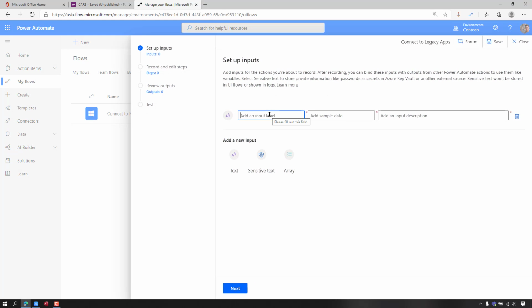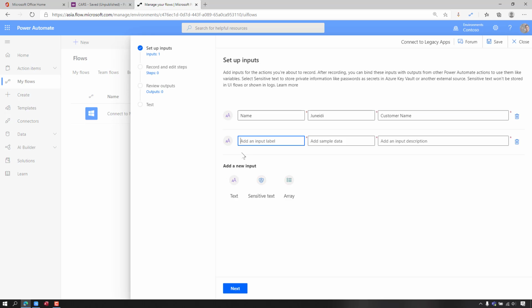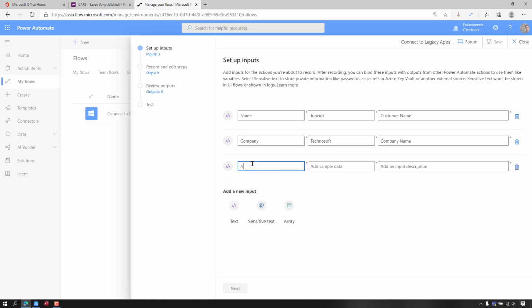Next, in here we need to define the input. I can just type in company name, which is Technosoft, and write in the details here. Add a new one for address, then type in address and my company address here.